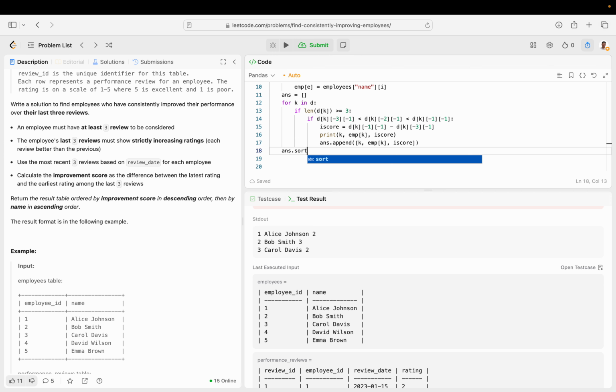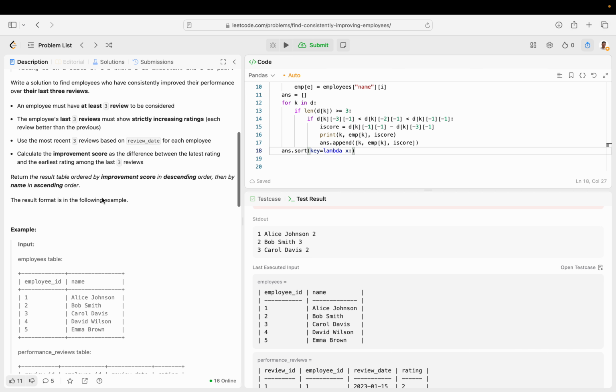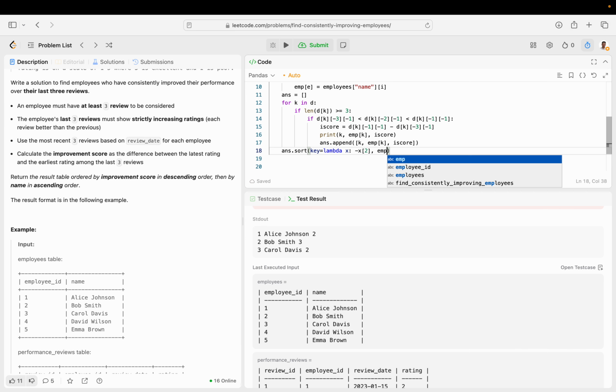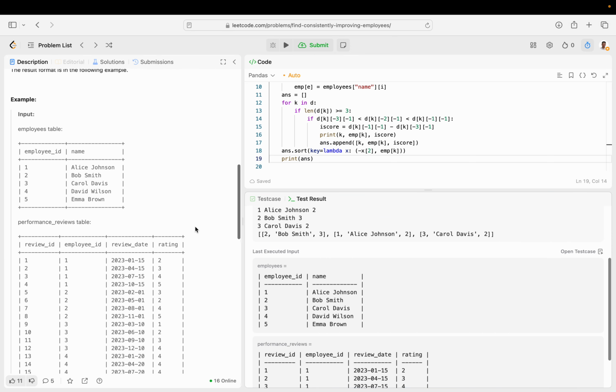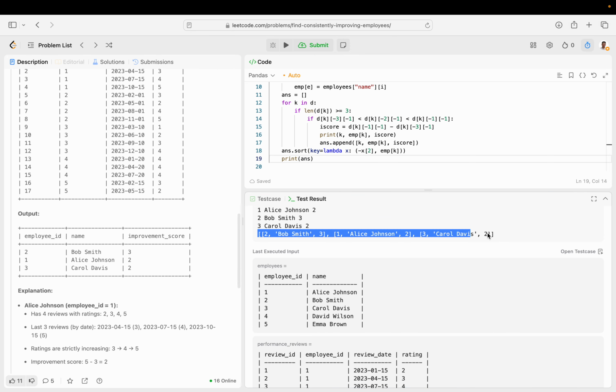So we want to sort it by the improvement score, which is going to be index 2, descending, so that's negative, the opposite way instead of ascending. And then by the name in ascending order, which is just imp of k. So alphabetically, it still sorts it. And let's print answer. Oh, cool. So this is exactly what we need now.